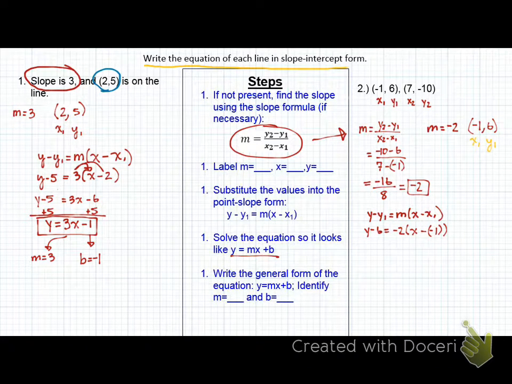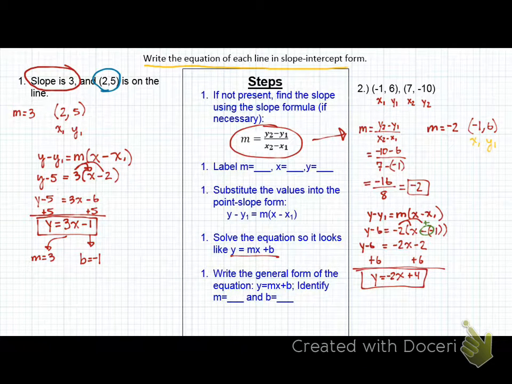Okay? When I subtract a negative, what am I really doing, everyone? When I subtract a negative, what do I really do? It's like I'm adding one, right? Do y'all see that? So now we're going to distribute, just like in the last problem. Negative 2 times x is negative 2x. Negative 2 times positive 1 is negative 2. Bring down the rest of the problem. We're going to add 6 to both sides to isolate the y variable. And we get y is equal to negative 2x plus 4. And that's your answer, right?